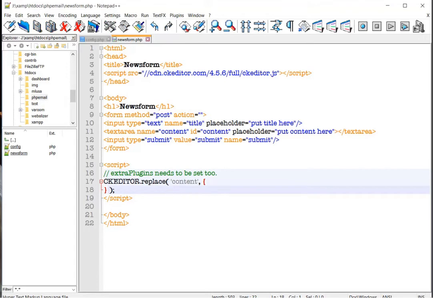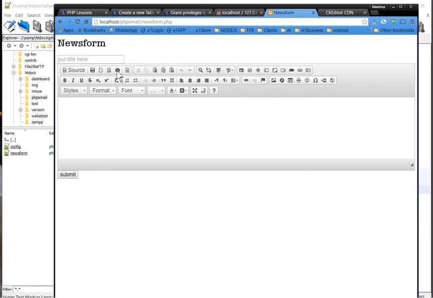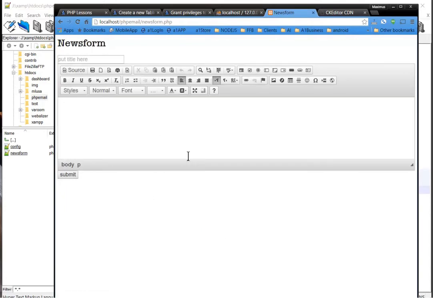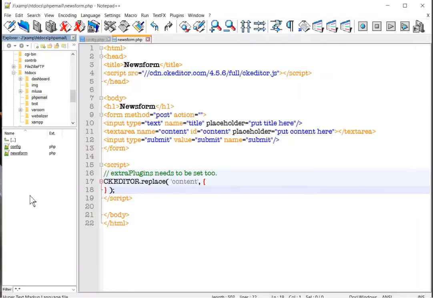We'll save the file. I'll refresh it. Oops, I refreshed it, but now here you go. So now you have this little editor in here where you can do all these different things. Like for instance, if you have an image uploaded to your website, you can put the URL in here and whatnot. So let's go ahead and finish coding this, because now that the form is created, we need to process that form and get it into the database, right?